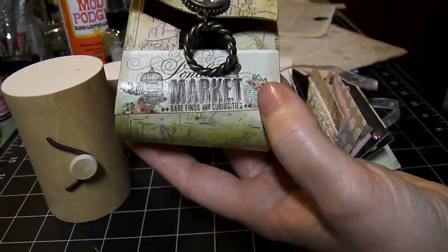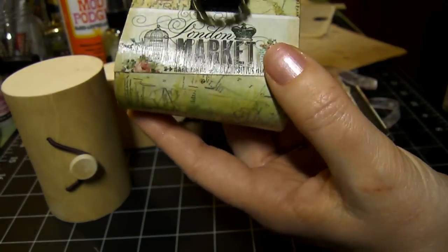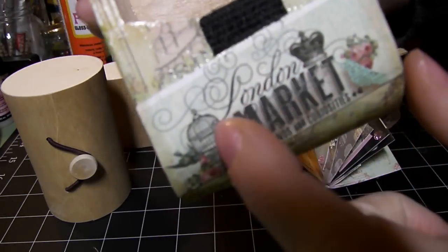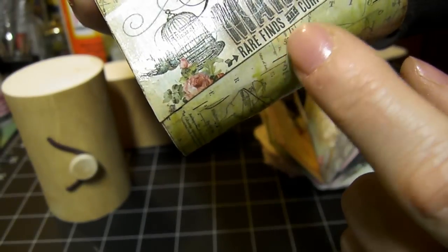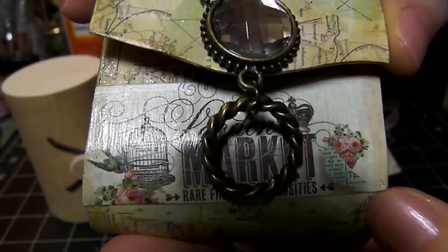Also, another thing I like to do with some of my projects is to put the name of the paper line on the project. So I actually cut out the name here and put it on there. London Market. It says Rare Finds and Curiosities. So I just made that like the title on the front of this box.